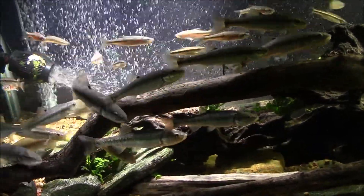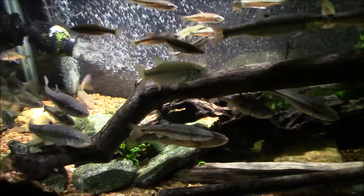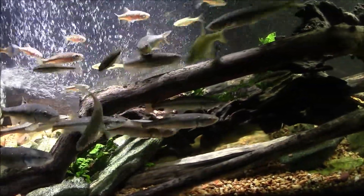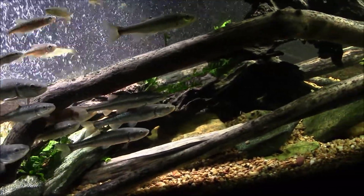So the crayfish have kind of gone to ground and we don't really see them very much anymore. That also has to do with the lack of crayfish in the tank — if I get a few more in here to put a little more pressure on the territory, then we'll probably see the crayfish out and about a little more actively.